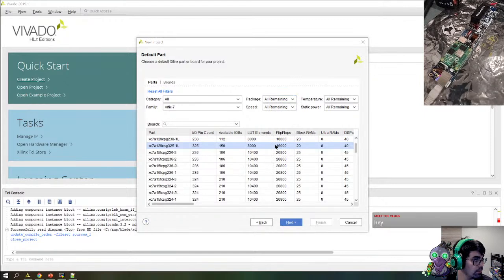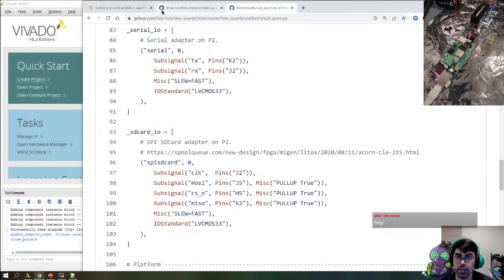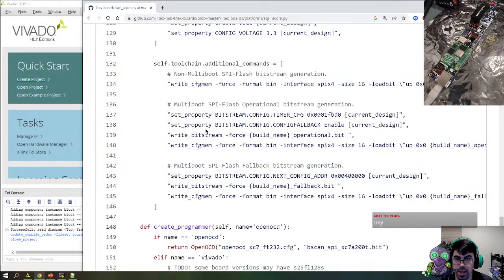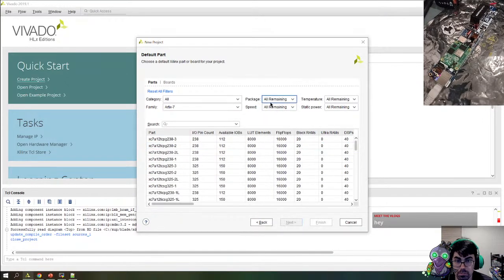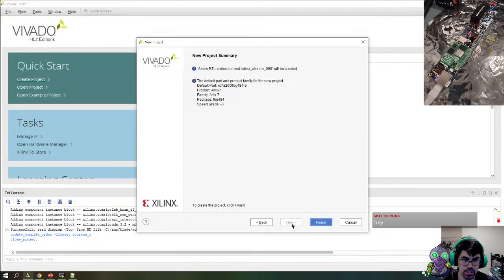So I have that listed right here. Let's look at this one. The package, we have the list here, is the FPG 484. So we're going to go package FPG 484. We're going to do speed grade of 3 for this one, and that's the FPGA we're going to be targeting. If you have a Nitefury, you'll be targeting the speed grade 2 instead. I should probably check that quick.